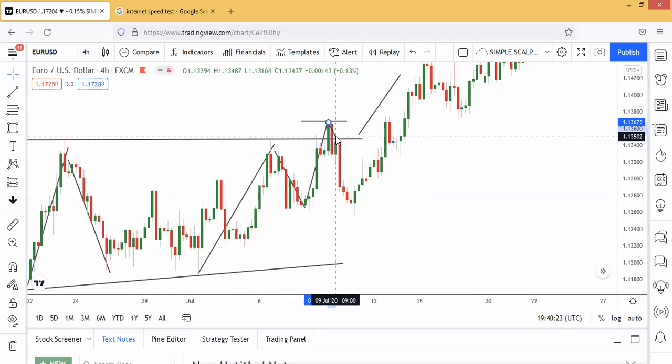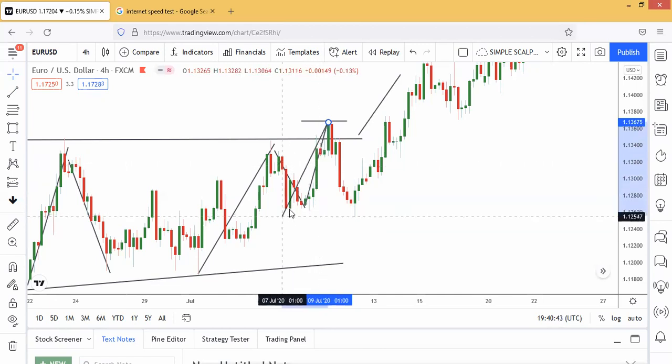Now, as an aggressive trader, if you have taken your trade right here, your stop loss by default is going to be here. If you don't want to be too high, you want to put it somewhere here. And even if you have put your stop loss right here, you can see market traveled as far as this to take all the stop loss right around this place and around this place. So that should have been a loss trade, guys.